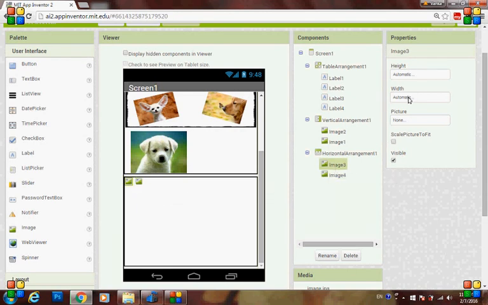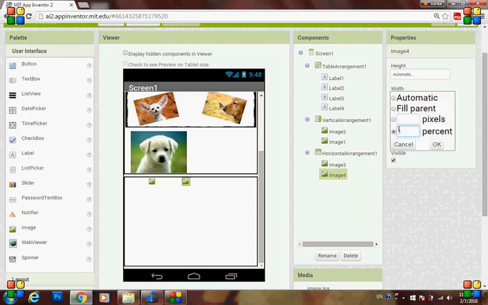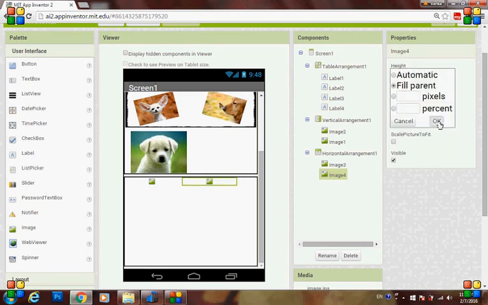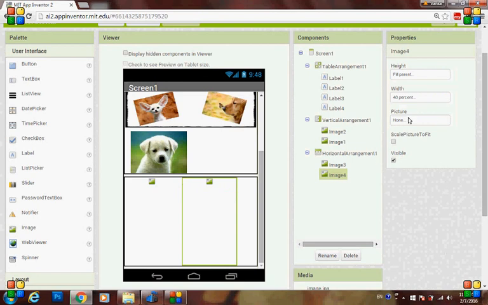And I'm changing the settings to width 40% and height to full parent, and for the other image also width 40% and height to full parent.